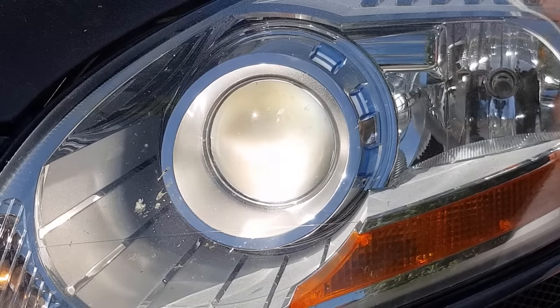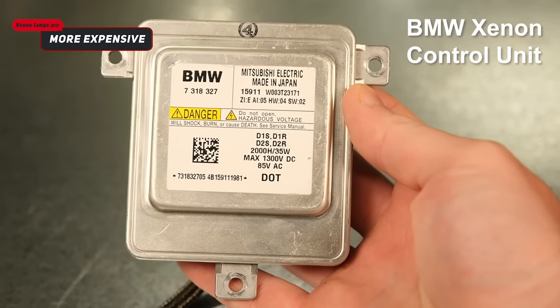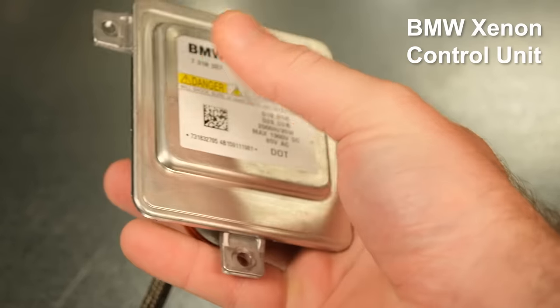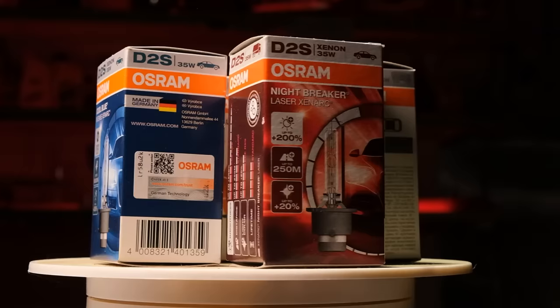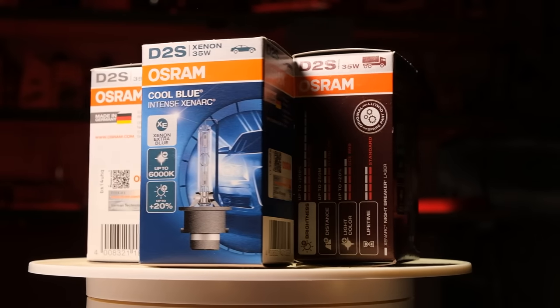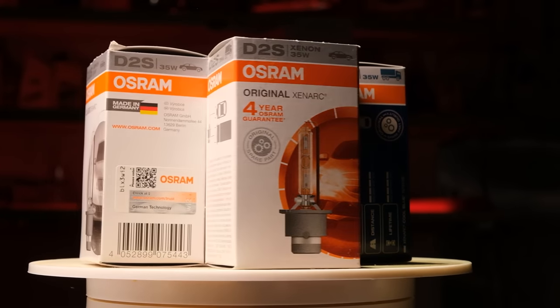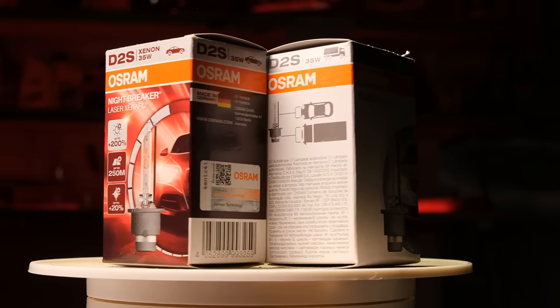So in Europe, all cars that come equipped with Xenon headlights must also have headlight cleaning systems and automatic beam leveling control. Which leads me to the third disadvantage: cost. Xenon headlights are much more expensive to buy and maintain. In order to operate these bulbs, a dedicated control unit is needed, which in some cases can be very expensive and tends to fail just as often as the bulbs themselves. Good quality products, like the ones we'll test today, can cost over 100€ for a pair, compared to a good pair of halogens which should go as high as 30€. But we can argue that Xenons last longer, so you get a return on your investment.